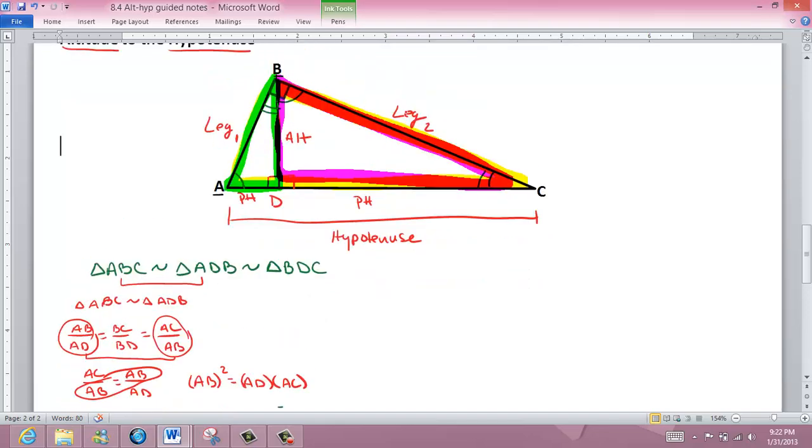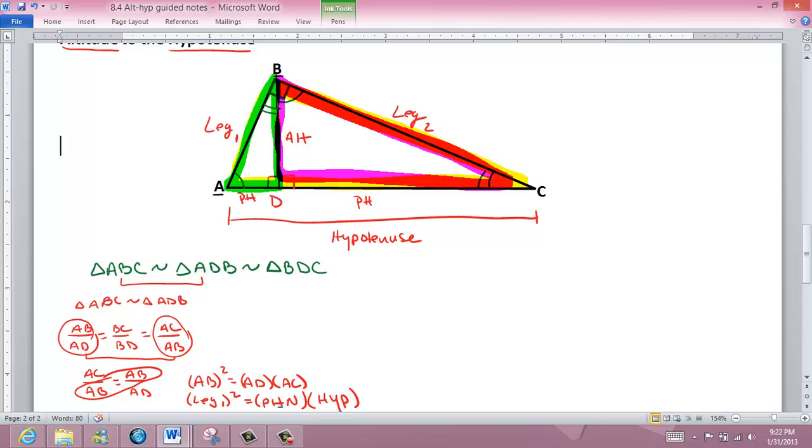And that didn't help as much as I wanted to, but if I look at AB in the original right triangle, that ends up being leg 1 squared. Now, AD is what I refer to as the piece of the hypotenuse, but not only is it the piece of the hypotenuse, it's a piece of the hypotenuse nearby that leg 1. So we're going to say piece of the hypotenuse nearby times, what is AC? Well, that ends up being the whole entire hypotenuse.